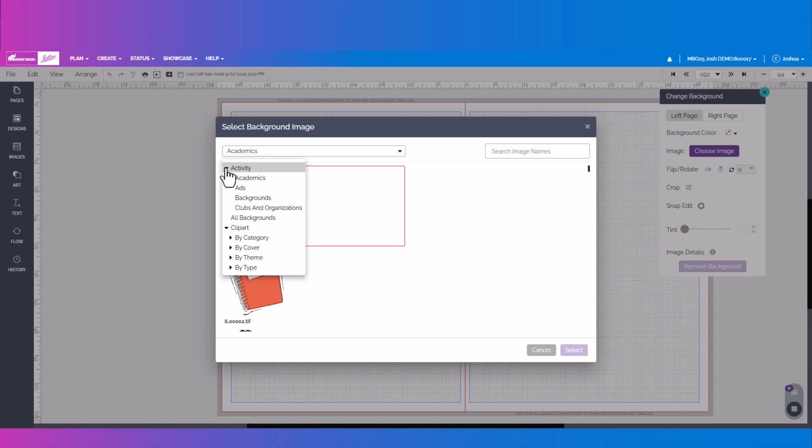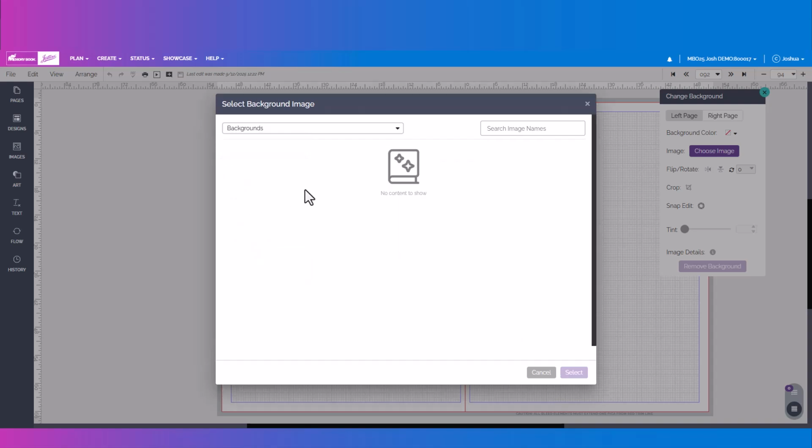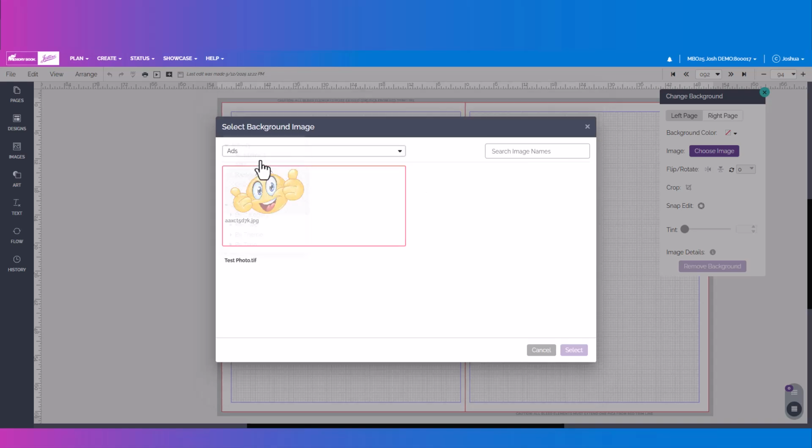From here, just select the folder that has your custom backgrounds in it. Helpful tip: before uploading your backgrounds, make a folder called Backgrounds and then upload to that. It will make finding them much easier. Please note, there are some Jostens-made designs you will have to use this method for. Once you find your background, you can click on it, and then click on the blue Select button in the bottom right-hand corner. If you ever see an image with a red box around it, this means the image does not meet the requirements to be a background. This could be an aspect issue.